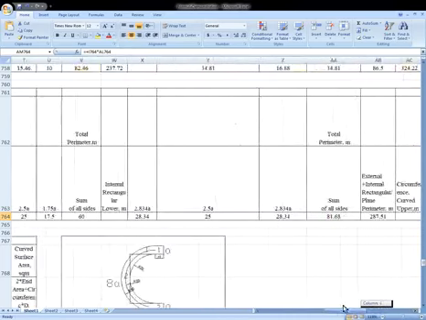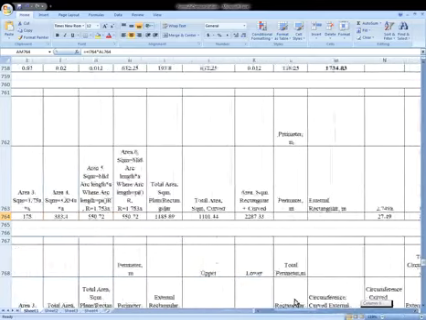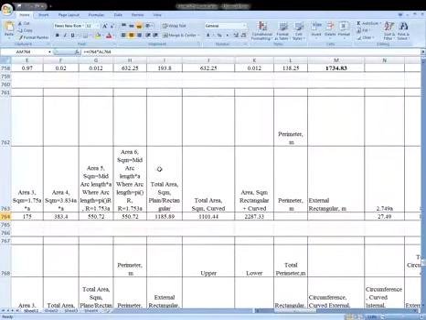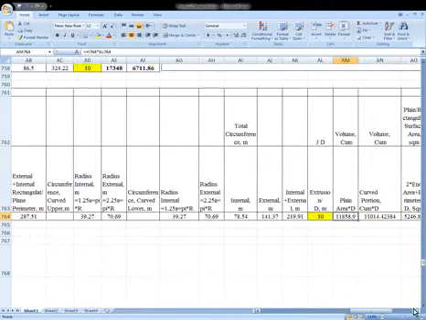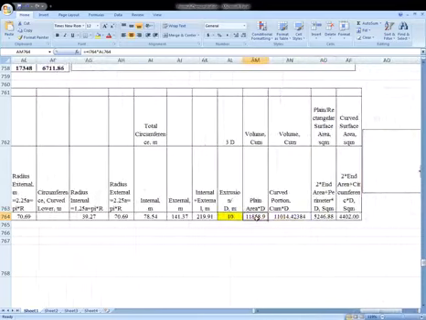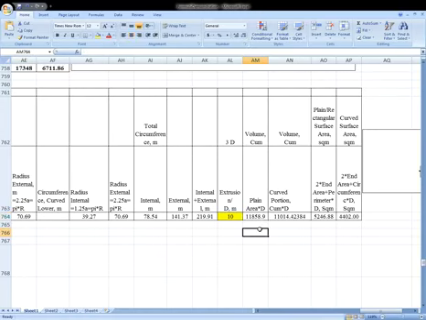Let me see where I764 is. This is the total plain area. So this is I, and this is I764. Enter AL, so we get this volume here.